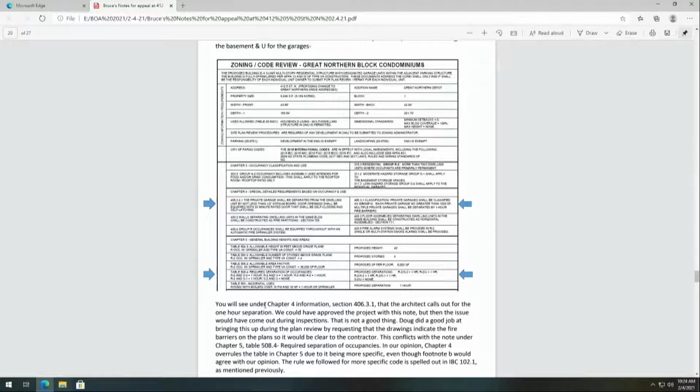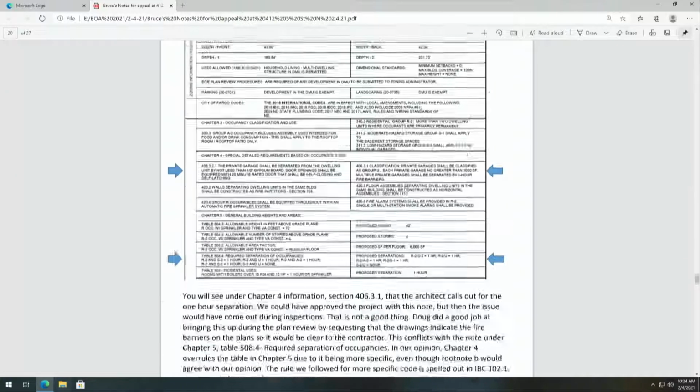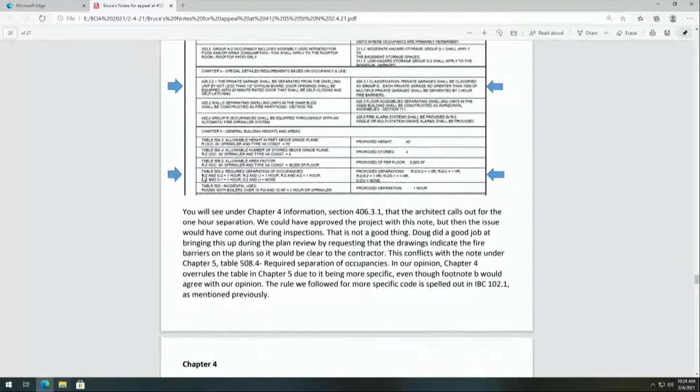He mentioned that he was using separated occupancies. I'll point back to the code sheet we received under Table 508, S2 to U, none. That tells us no separation, non-separated occupancies.